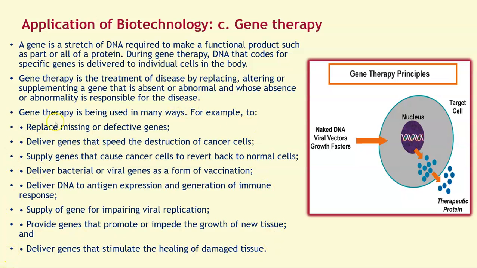Here is a list of ways in which gene therapy is being used, but the basic principle of the therapy lies in this: you take the naked DNA, that is the viral vector, the growth factor, which is then introduced into the target cell, and the therapeutic proteins are produced.